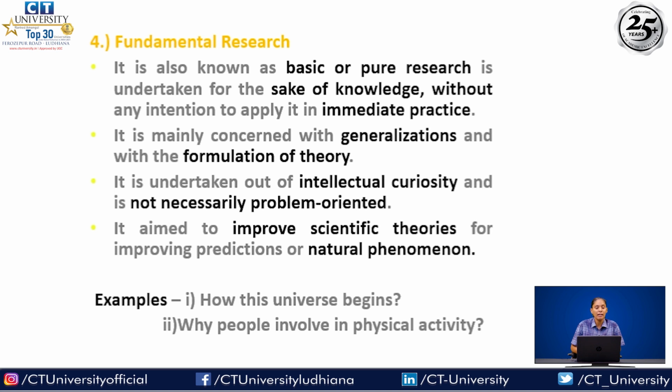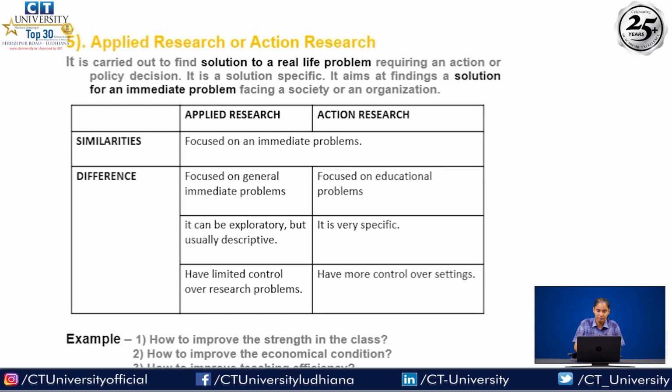Example, first, how this universe began. Second, why people are involved in physical activities. Fifth is applied research or action research. It is carried out to find solutions to real life problems requiring an action or policy decision. It is solution specific. It aims at finding solutions for immediate problems facing a society or an organization.